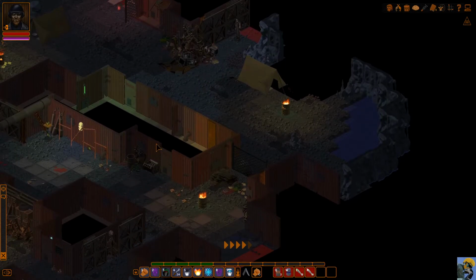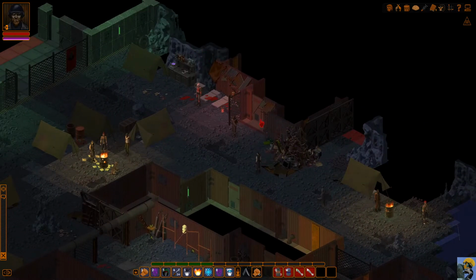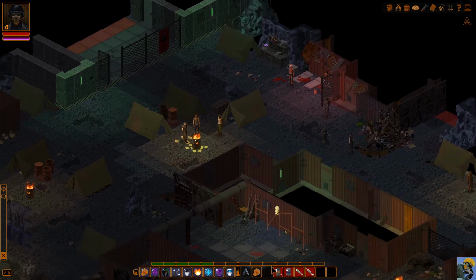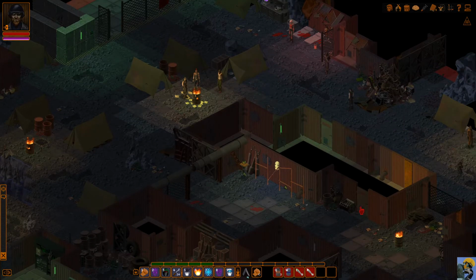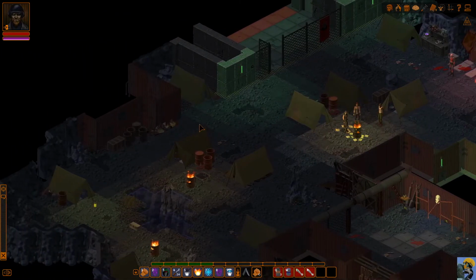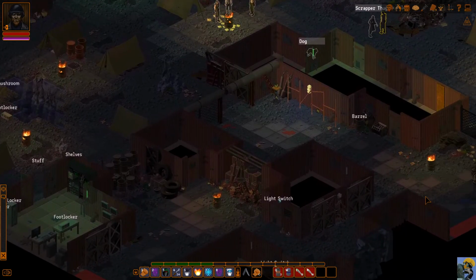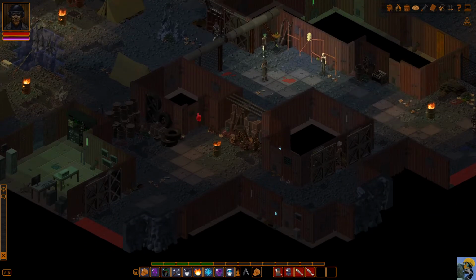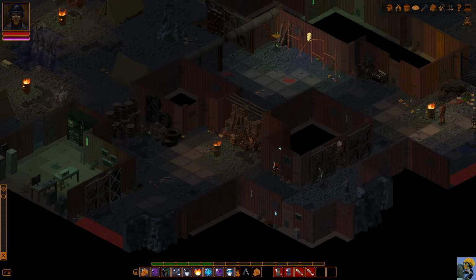Let's crank up the speed. Yeah, this looks like a residential area, right? There's the fixer. I can't get into any of these places, though, because they're all locked. Maybe I can go in here and nobody will be upset. I mean, apparently this door is not.